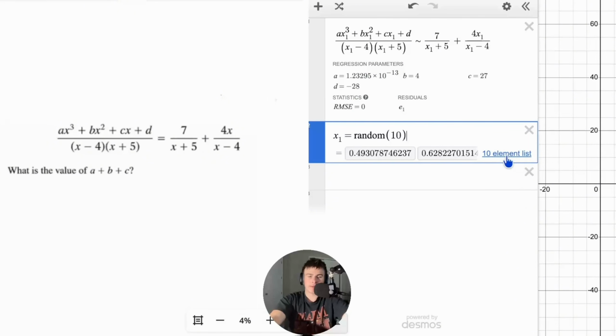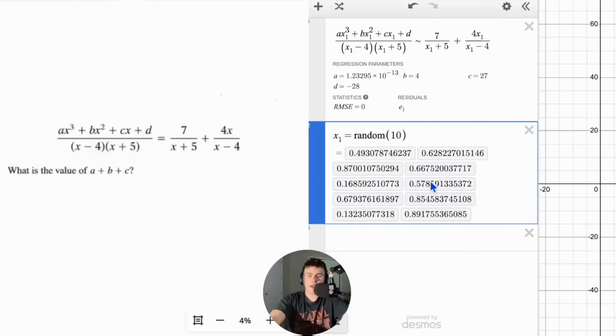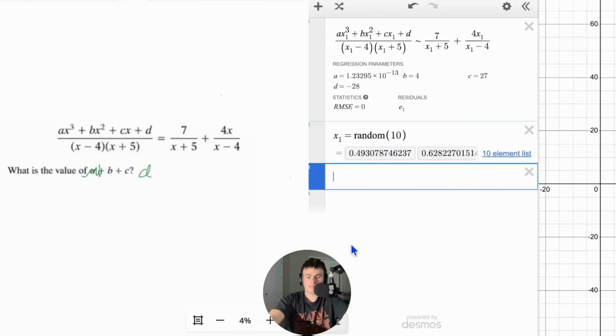It's saying, hey, Desmos, take these 10 completely random decimal values and just put it in. That's it. And then simulate the values of these letters. Now, I think I meant to put b plus c plus d here, but the answer here would just be, type it in on a separate line. So the answer would be 3 here. That would be it. Now, let me just make sure I have it typed in properly, right?